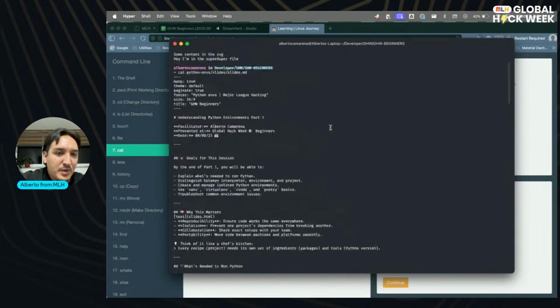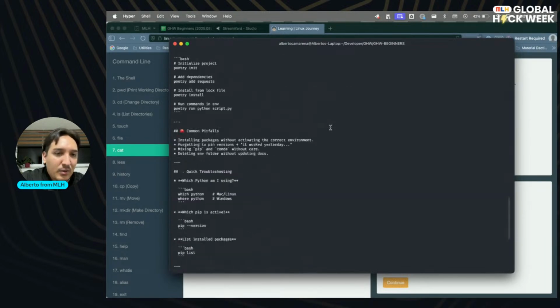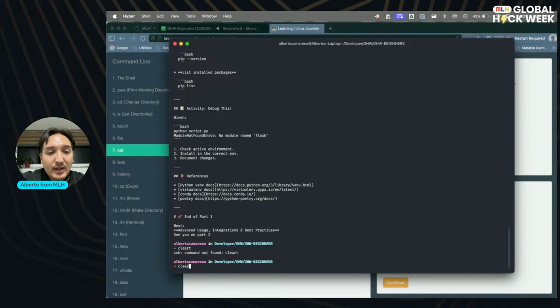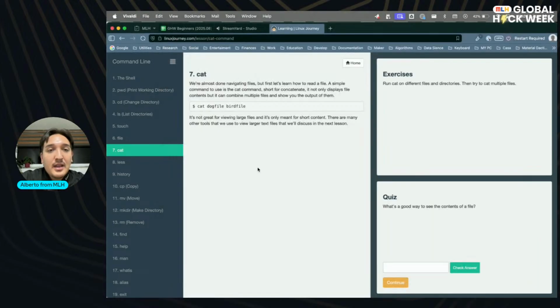Well, not that huge, but you probably don't want this on the output, right? So be aware of that. Clear. There are better output formats, and let's talk about some of them. What's a good way to see the contents of a file? Cat.